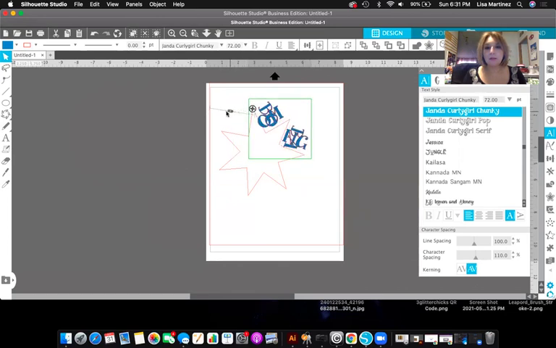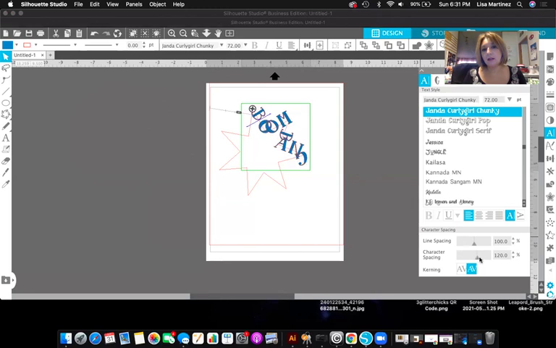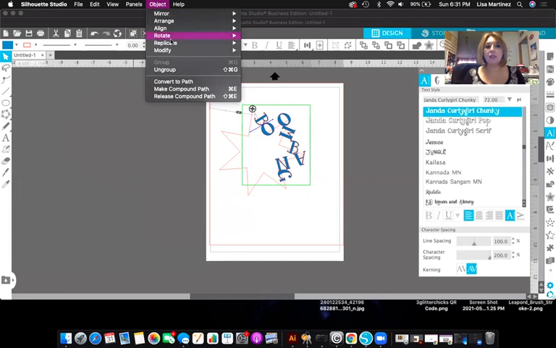This one looks a little bit better. If you notice, I've got boom and bang. So if I can space that out just a bit. And then we can go Object, Convert to Path.